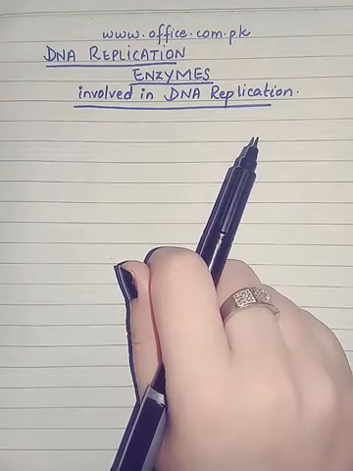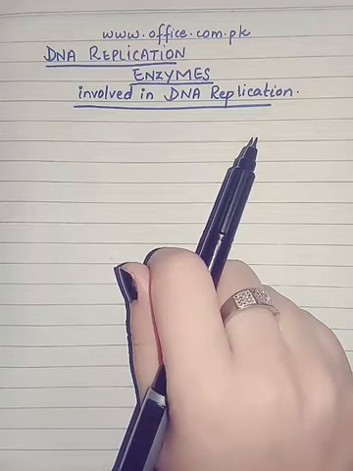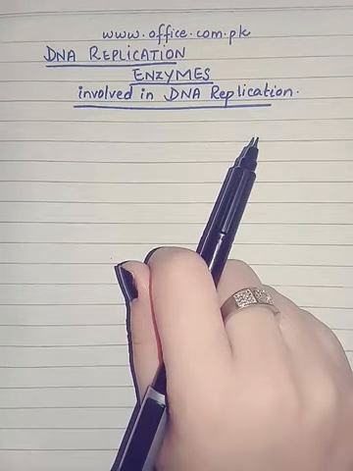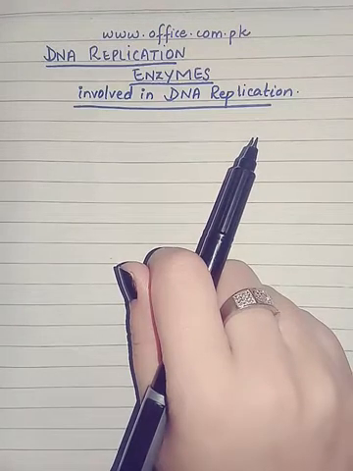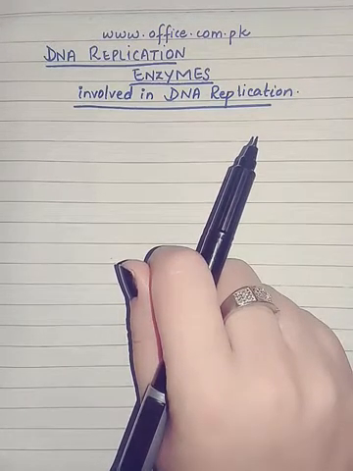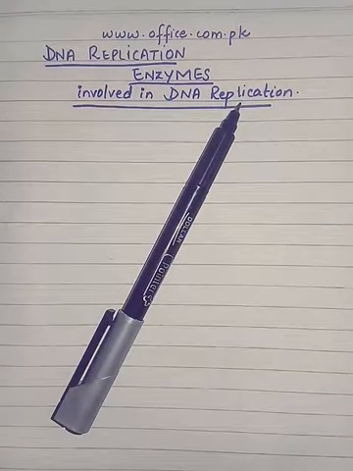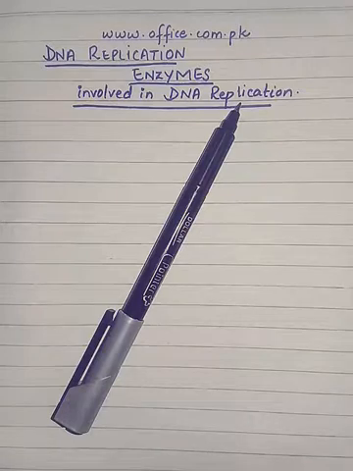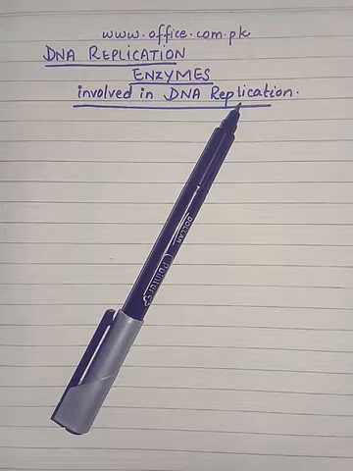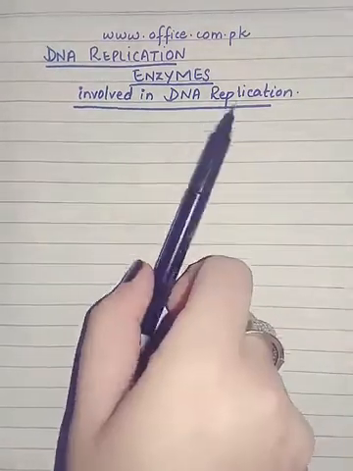You have already studied in chapter number 3 of enzymes that enzymes are specified for a particular process, for a particular substrate, and they always present themselves in a particular way. And enzymes need specific conditions for them to perform their functions efficiently. And enzymes are protein in nature. Now we will talk about the enzymes that are involved in DNA replication.